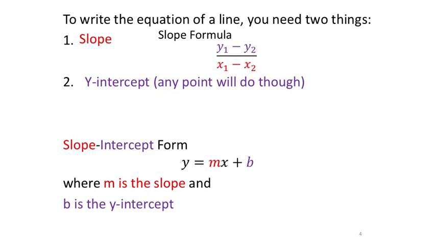So the two things you need to write the equation of a line, just like we saw, is the slope and the y-intercept. Okay, so usually the m there is some kind of blank that you have to fill in, and same with the b value right there, the y-intercept. It's just now they're going to be written in word format.